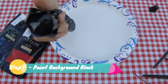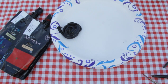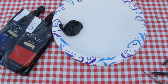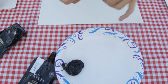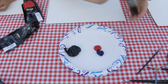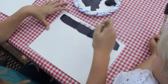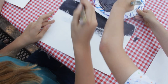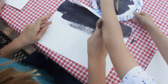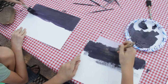We are going to be using black acrylic paint. You're going to need a lot to cover your background. We are also going to put on purple, but if you don't have purple, you can use a little bit of blue and a little bit of red. Grab a big brush to mix it to make purple. We are going to be painting our background black and purple. If it's skipping like this, you need to add more paint to your brush. Don't put on water because it's going to make your paper buckle. You can use a mixture of the black and the purple, or just the purple, or just the black — whatever you want.